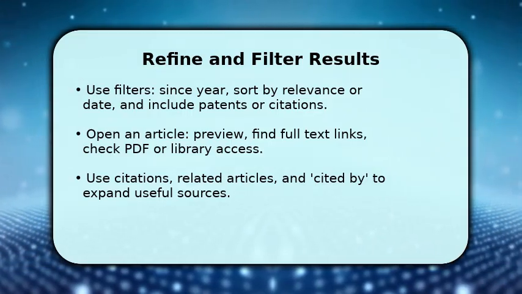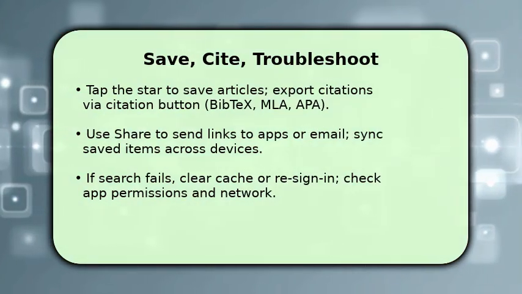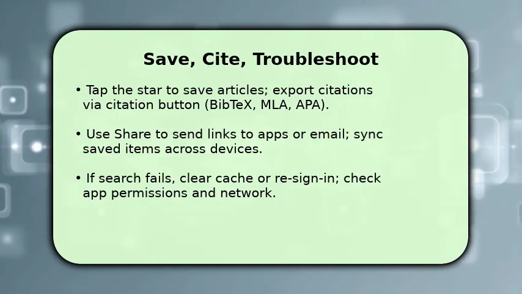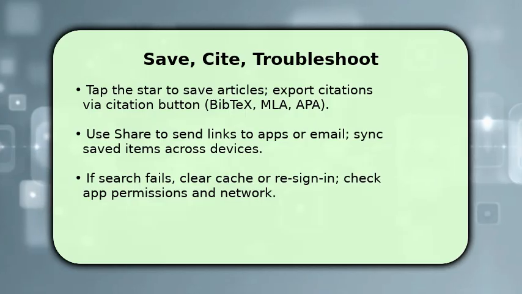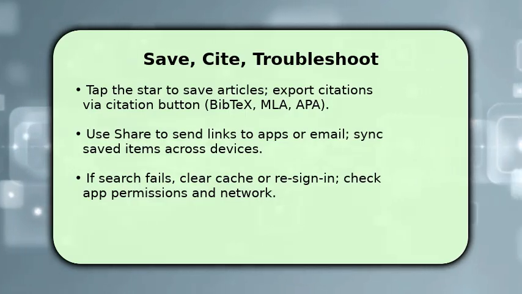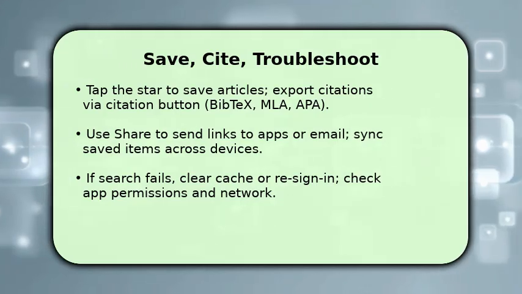Finish by saving and exporting what matters. Tap the star to save an article and use the citation button to copy MLA, APA, or BibTeX formats. Once done, share useful links to your email or note apps so you can access them on a laptop later. Make sure saved items sync with your account.